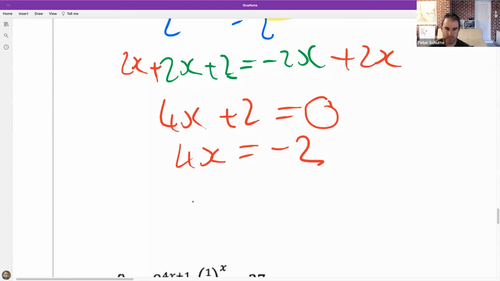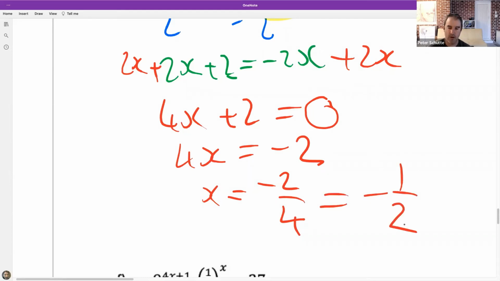You say 4x divided by 4 is equal to negative 2 divided by 4, which is equal to, in simplest form, a negative half. Well done. Perfect. That was good. I loved how you threw in the simplest form at the end there. That was great. There's a comment in the chat about negative half being wrong. It's not wrong. It's an equivalent fraction, and so we're all good on that.